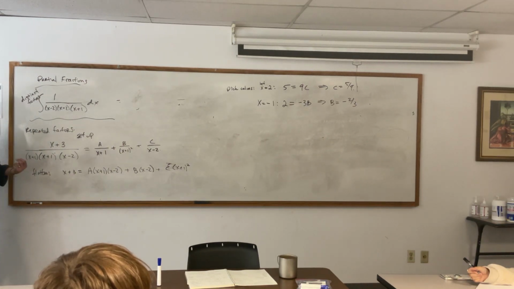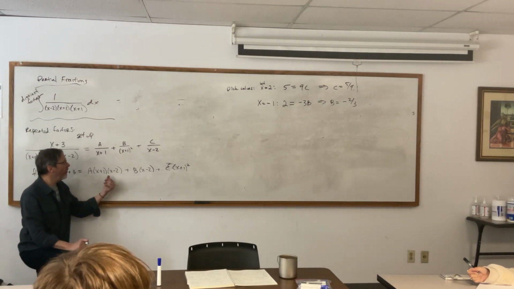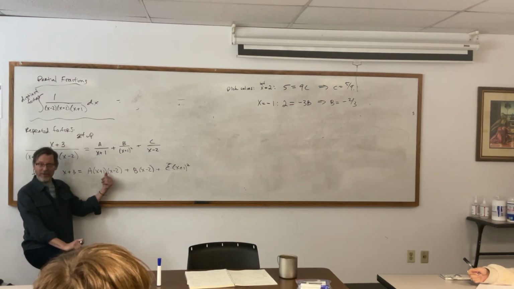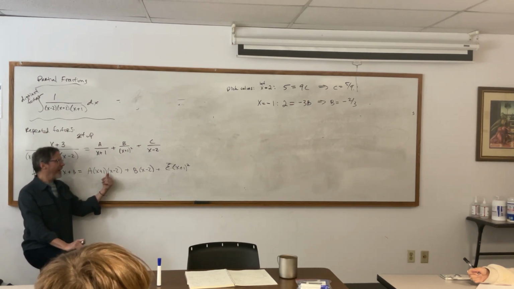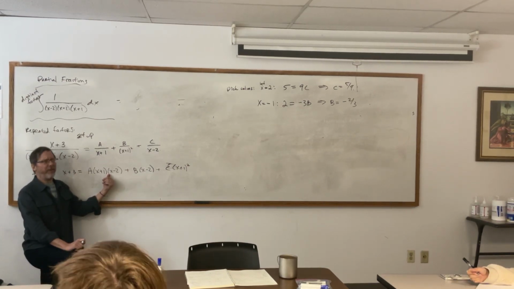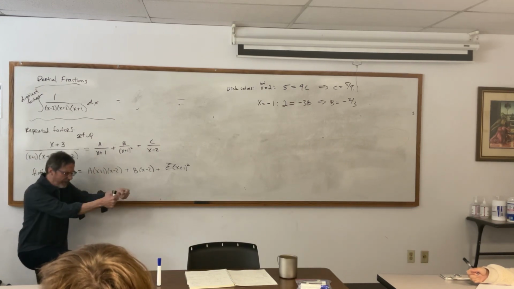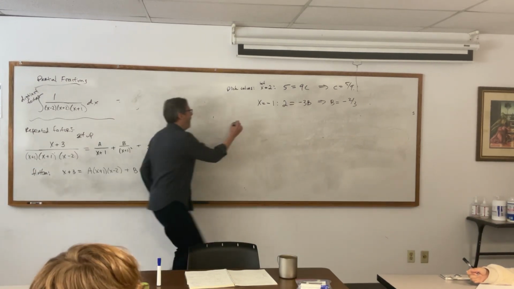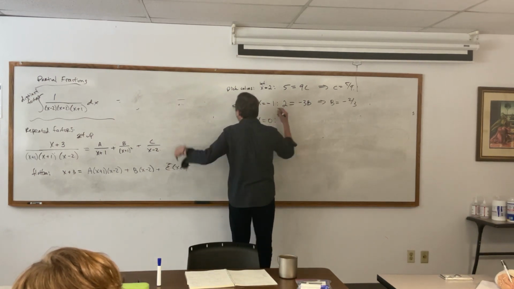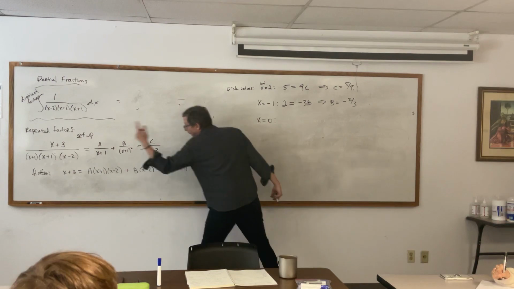Let's be wise. Let's pick nice values. I'm going to pick x equals -1. Oh no, I already did that. I'm going to pick x equals 0 because that's easy to plug in, right? 0, 1, -1, when you've got them, go for it. So I'm going to let x equal 0. I could have let it be anything. 3 is not a bad one because it'll make that a 1 and that a 1.